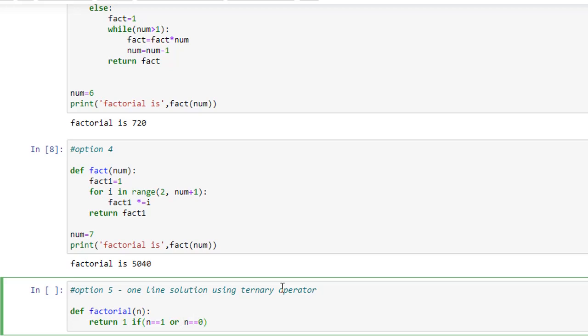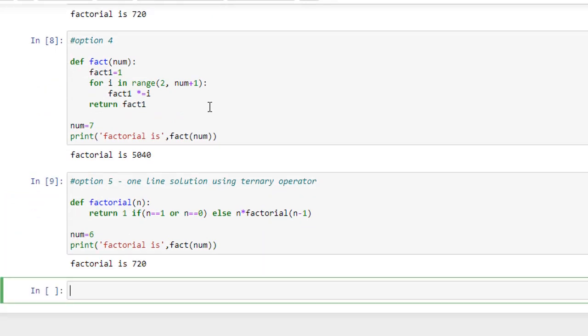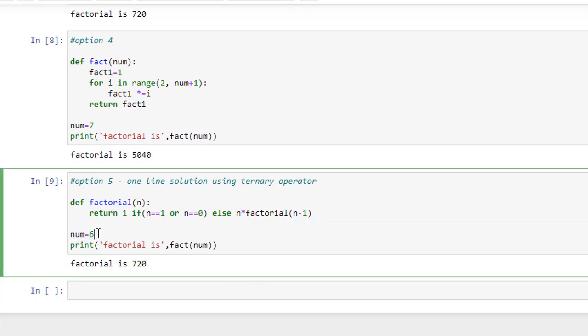In that case return 1, else n into factorial n minus 1. Now how to call this function? Same way, calling way is same. So this is in single line we are finding this solution. We can change this as some other number.